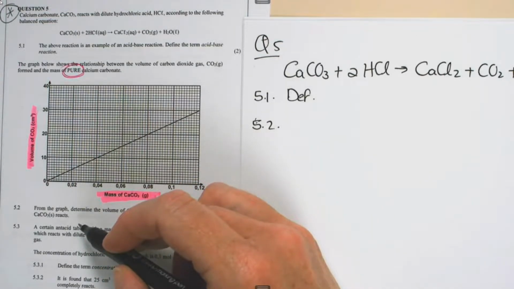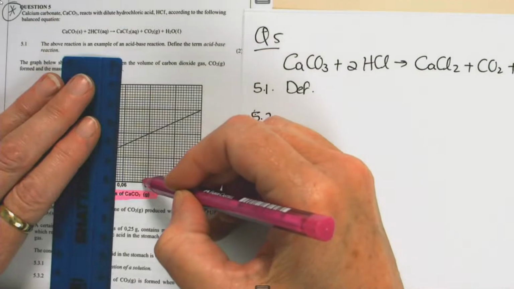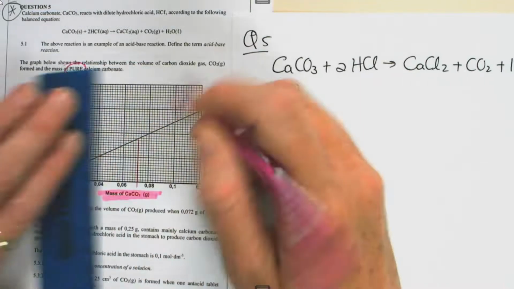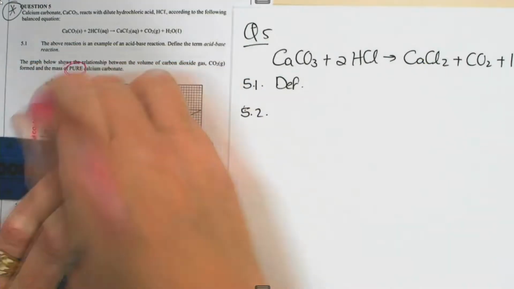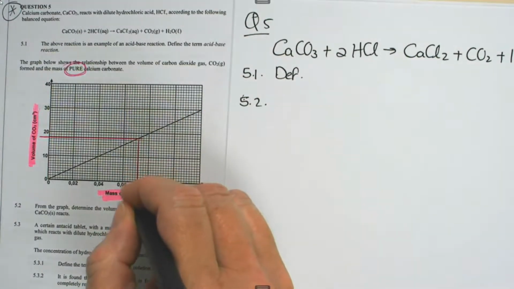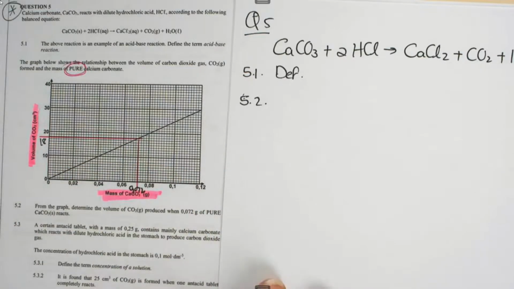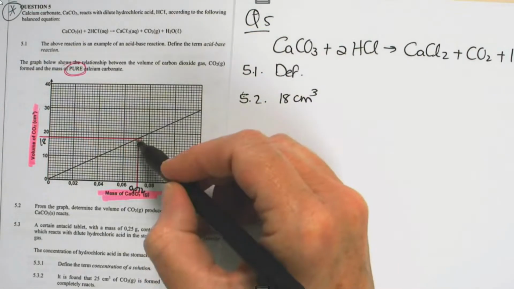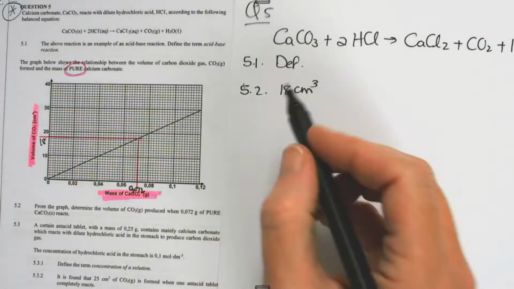Okay, now how must I do that? I must see 0,072. Okay, so I draw a line there, 0,072, and then I must just trace it back to the other axis, and that's how I get the answer. So this one will be 0,072 there, and draw a line to that side, which will give you 18 if you read it from the graph. So I draw a line from the axis to the graph, and then from the graph to my left-hand side, and I get the answer. And please remember your unit.